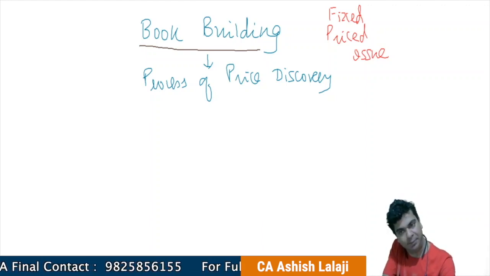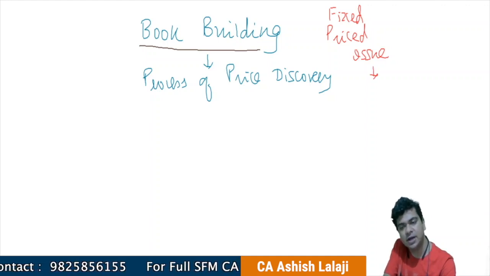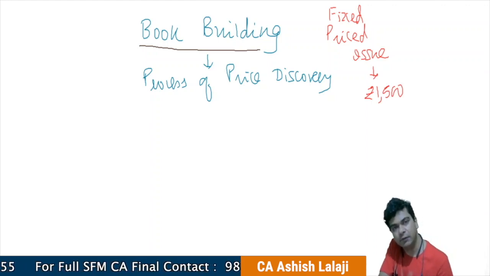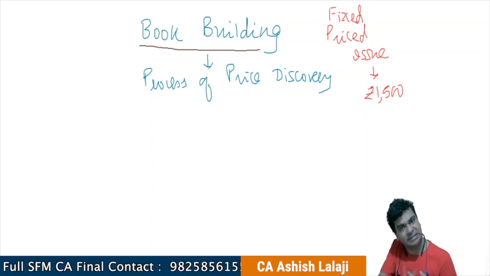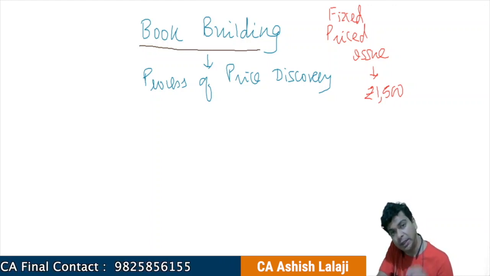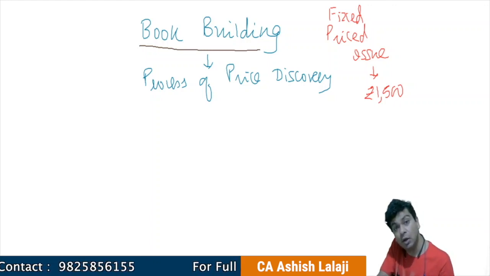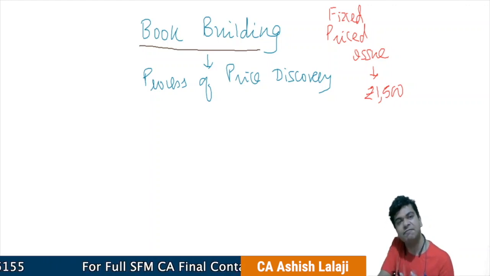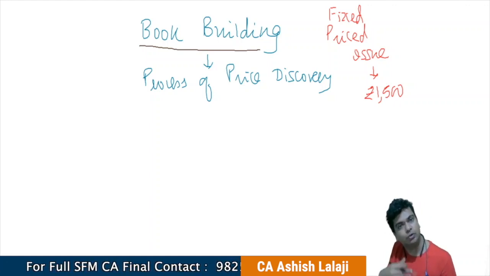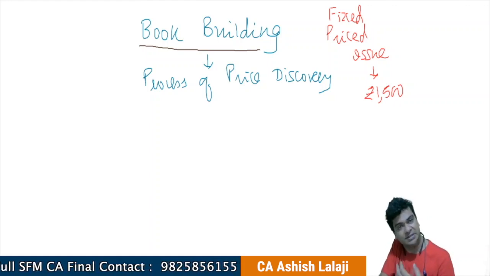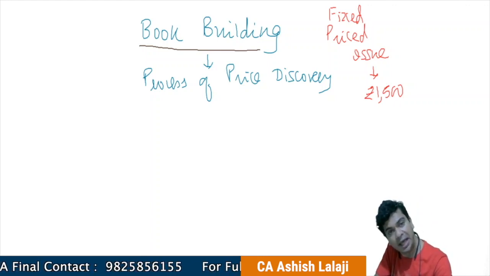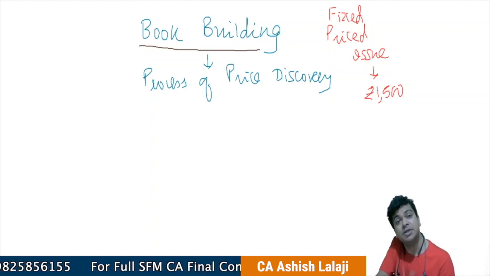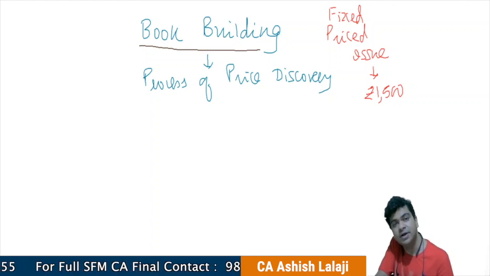So let us say your particular price is, let's say, rupees 1500. So you are planning to sell your shares at 1500. Here what happens is the investor does not have any choice. You have to compulsorily apply for the share at a fixed price of 1500. Many a time the issue will get oversubscribed, and then the company would realize that if it had set a price higher than 1500, perhaps even at that price it could have offered its shares.